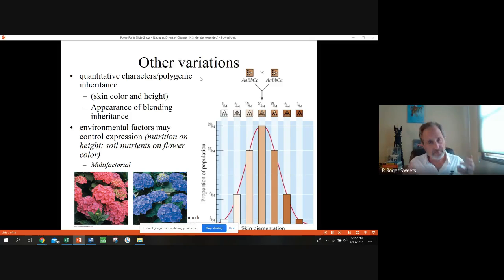But obviously, we start with these very simple conditions, but we should understand that all of these things can actually be in place for almost any one trait that you might pick out. It could be a combination of all of these quantitative characters combined with environmental factors. Some of those quantitative characters will rely on epistasis, some might be pleiotropic, so on and so forth. So know these different categories for this particular exam that's coming up, and we'll teach you more about that when you get to genetics and evolutionary biology.